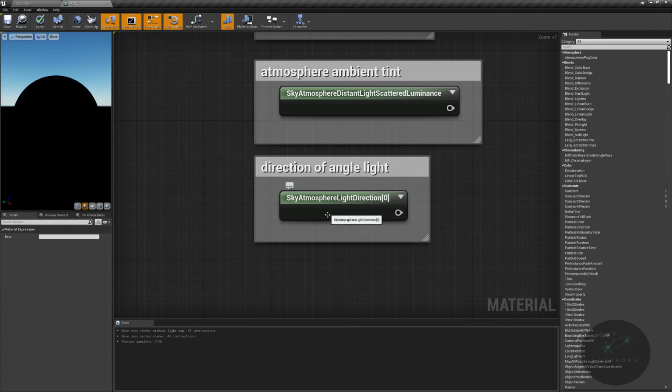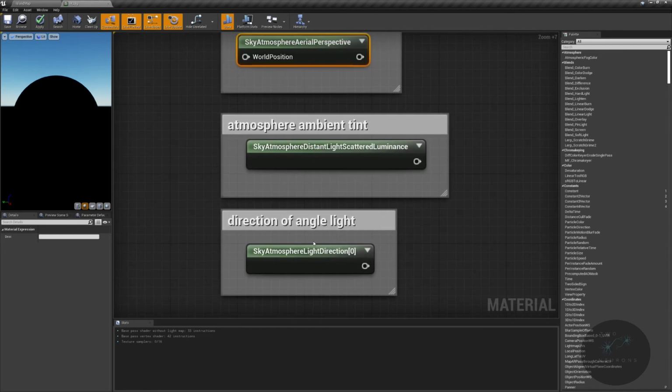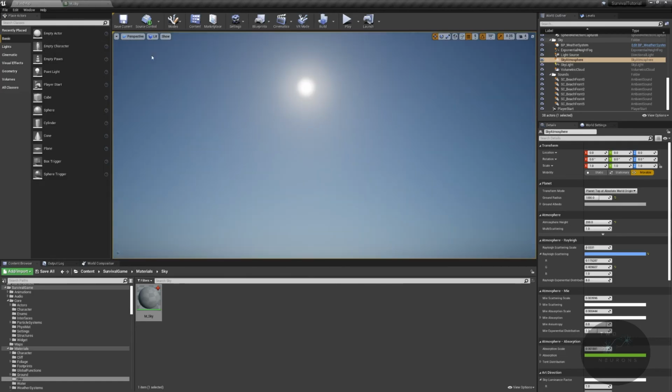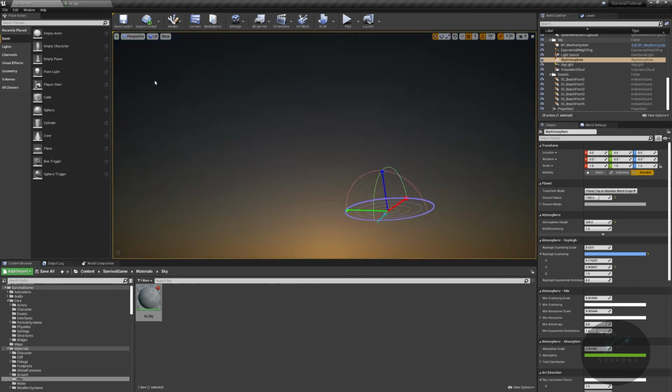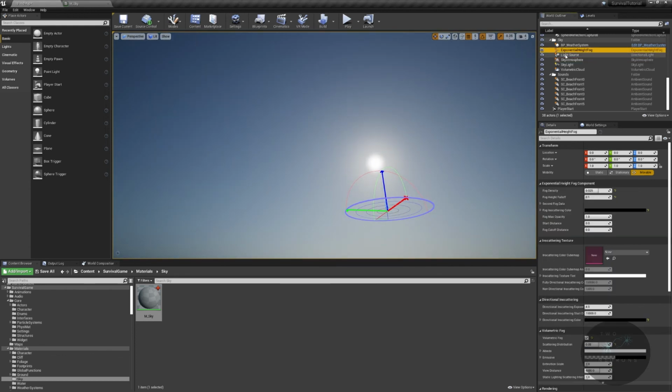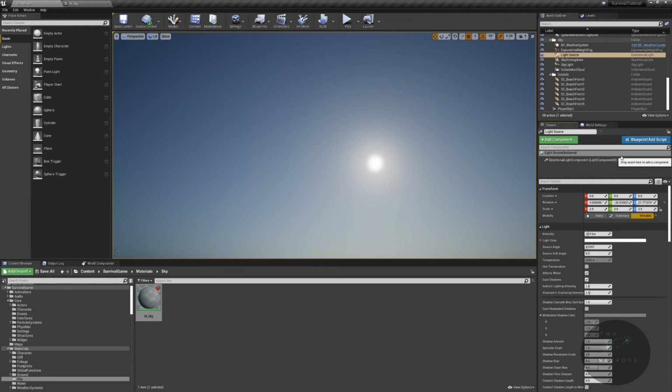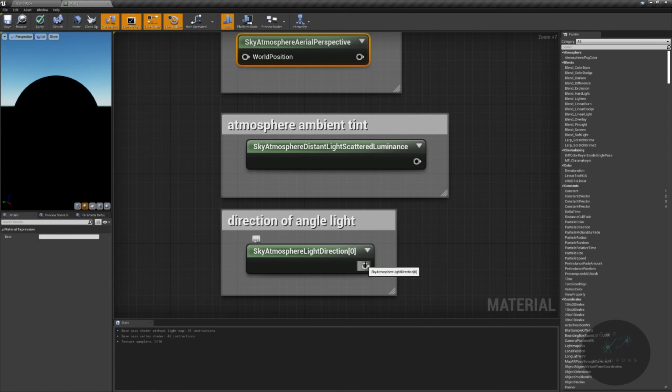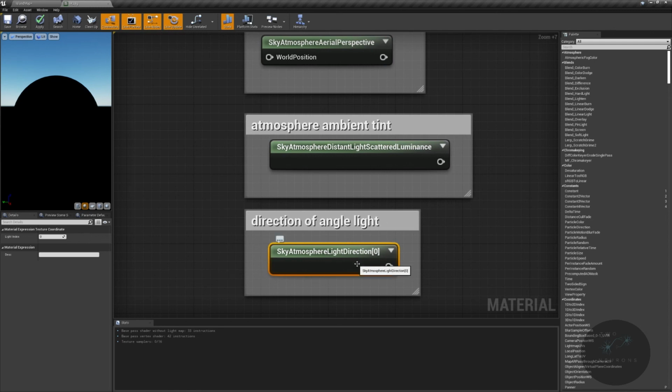And then honestly, this is my personal favorite one. This is a really, really cool one, and this is the direction of light angle. So our sky atmosphere light direction. If we go here and I hit Control L and then move my light, it's that. It's the direction at which our light is currently shining. So I'm just going to reset my light back to my usual default zero, negative 45, zero setting. You can use this to determine if it's daytime or nighttime. Again, notice here we have the index, so it's looking at one of my particular lights, in this case, index zero.